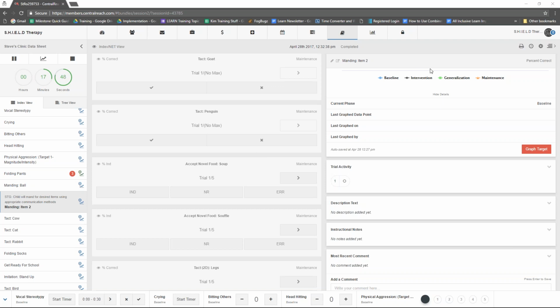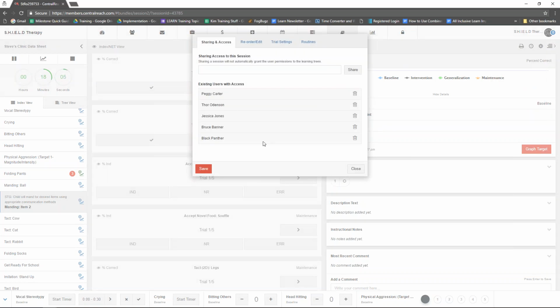Okay, so there needs to be a way to add and remove items. The quick way to do that is to come over to the top. There's a little gear icon right here, and in your session options, you're going to see a bunch of settings. Okay, so this is the sharing and access, where you're going to give your BTs the access. So if we just take a look at that real quick, you're going to see all of my people who are able to see this session. Okay, and you would just add their name right up here on the top, and then it's going to be available to them the next time they go into their session area. Okay, I'm going to close that real quick.